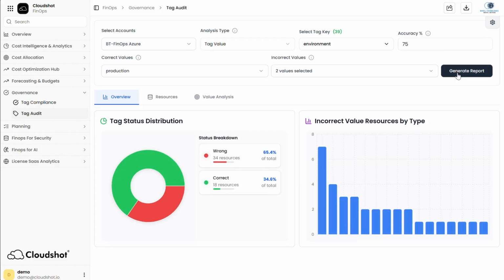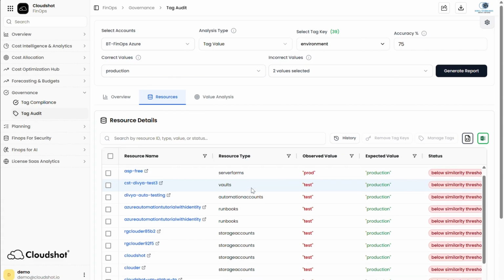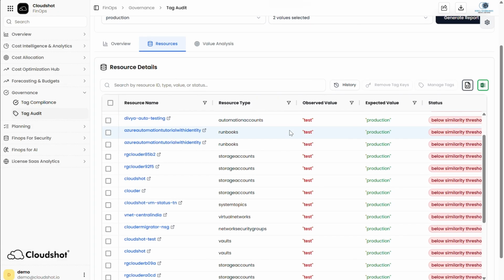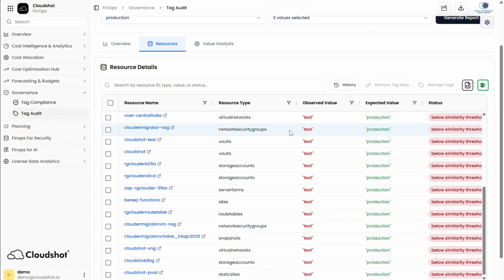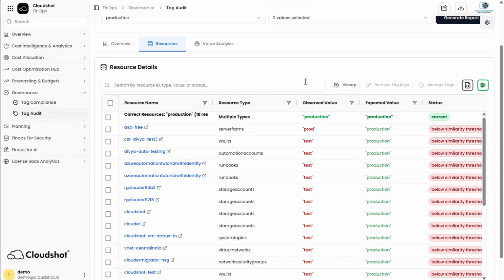This chart is showing us that a staggering 40% of our resources have the wrong value for this one tag. In a split second, we understand the full scope of our standardization problem. And from that big picture, you can just drill right down into the nitty-gritty. This table view pinpoints every single resource that has a non-standard tag. You see the resource, you see the wrong value it has now, and you see the value it should have. All the intel you need to fix it is laid out right in front of you. No guesswork, no hunting around.